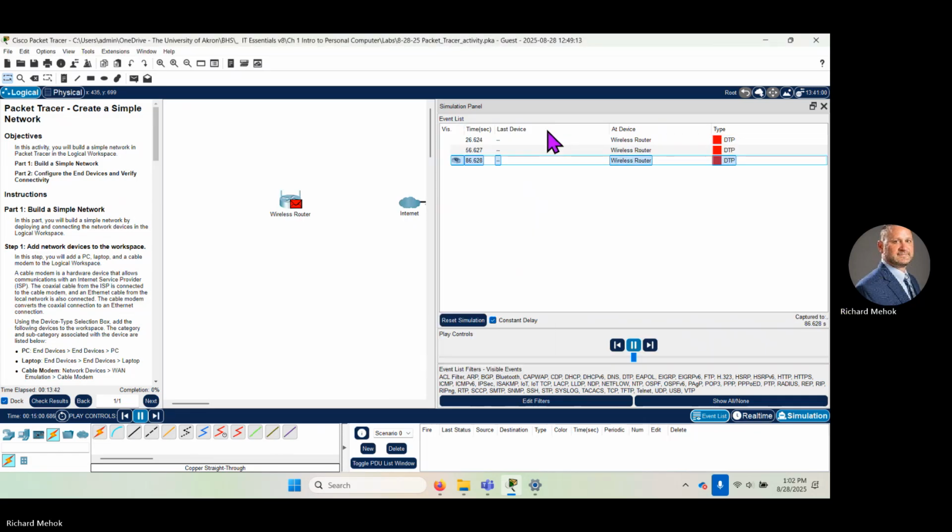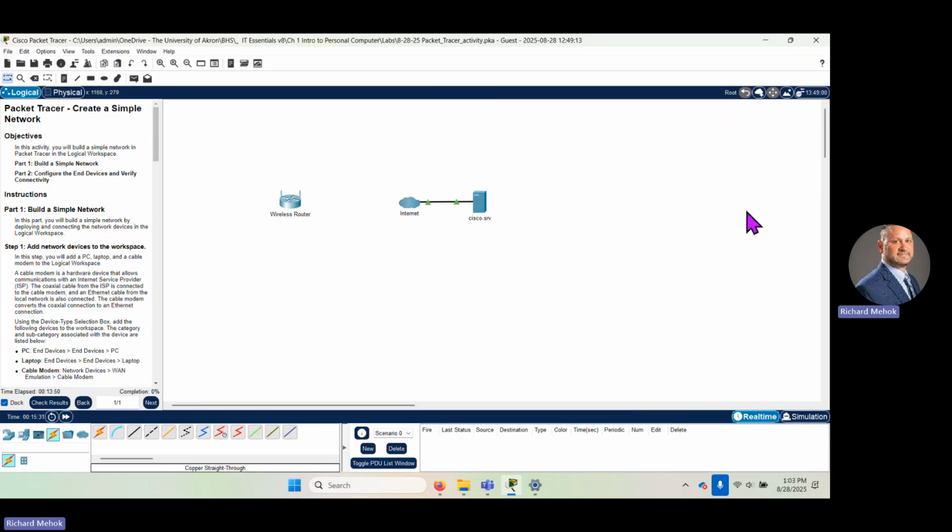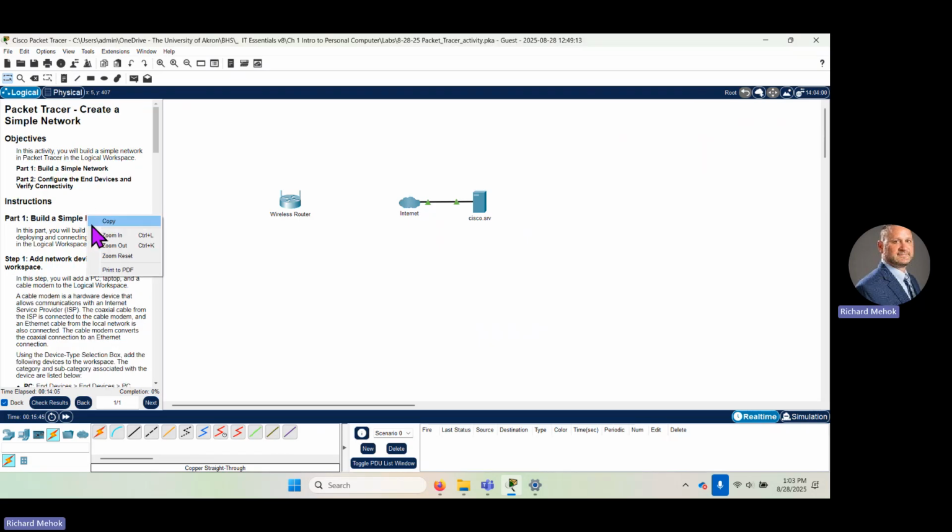So we'll talk all about this. This is just a quick review or introduction. So if I go to simulation mode and back to real time, that goes away. And up here, you have some different areas for set background. All right, I like to get zoomed in a little bit. So I just right click, zoom in.